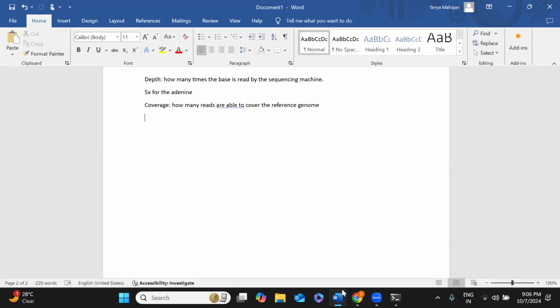And for Phred quality, I can't discuss these basic terms at that time. That is why I'm discussing coverage and depth. But just for now, we are just saying how many reads are able to cover the reference genome. That is what the coverage is. Okay.